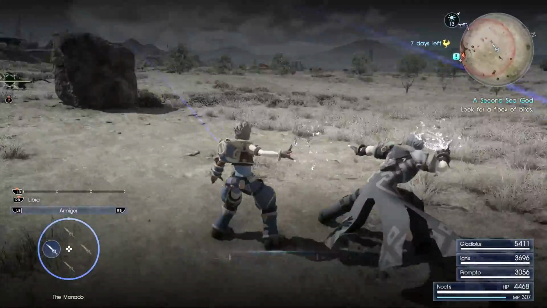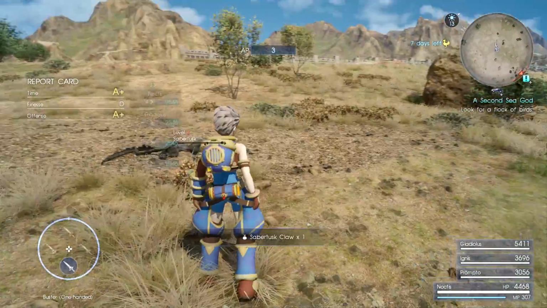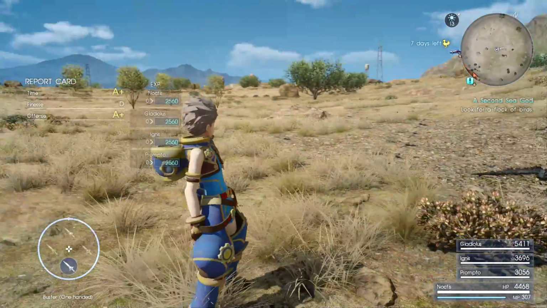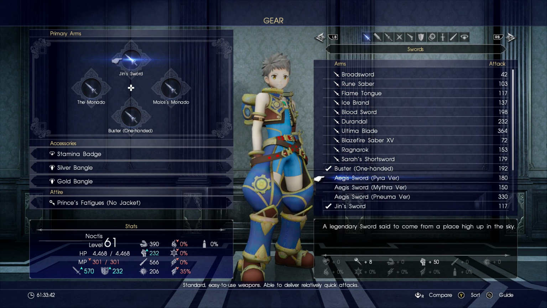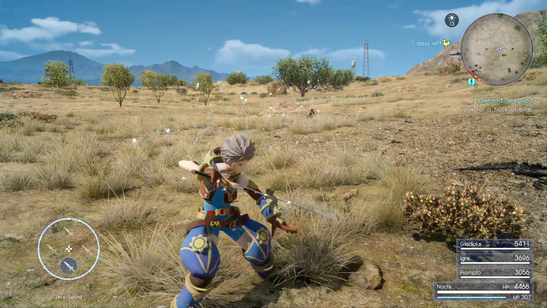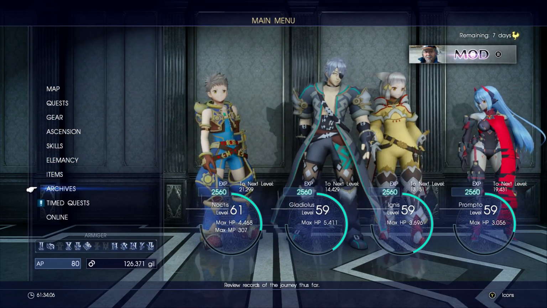Oh, okay, so it's like a glitch. Okay, this one works. Let's be done with this riffraff. Okay, so why does that one break? I want to try something. Okay, so it has something to do with some weird files that are overriding each other.